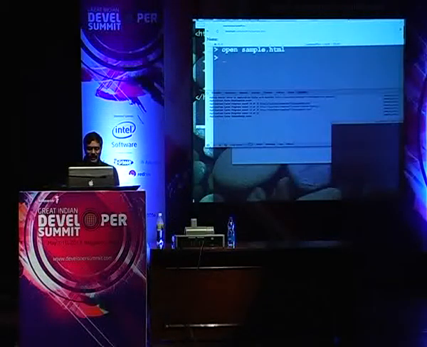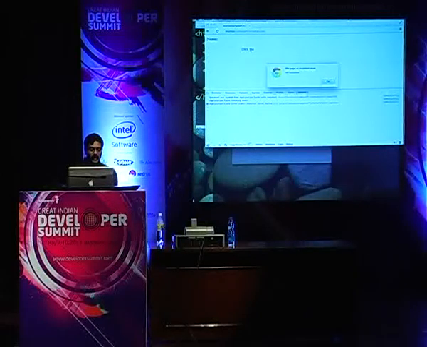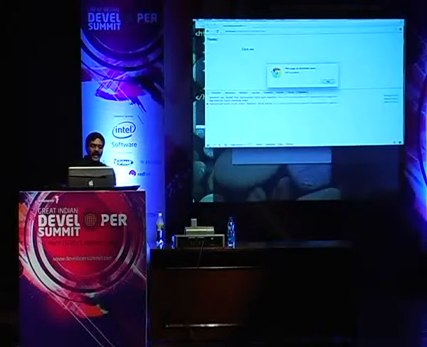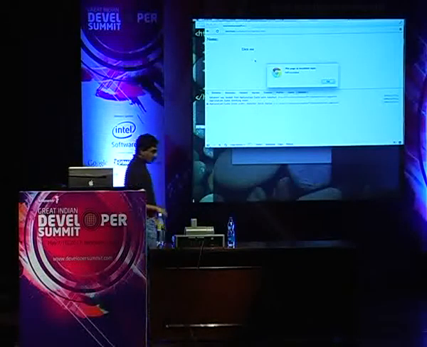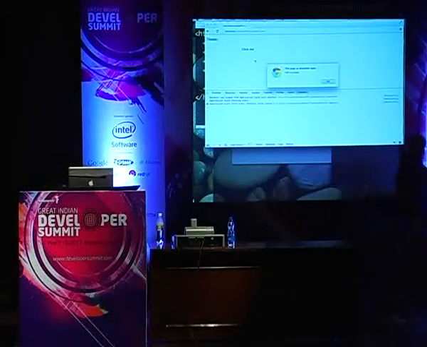I'm going to go back to my server here, and I'm going to stop my web server. So I just stopped my web server. It's no longer running. Now I go back here to this page, and it tells me that it couldn't connect to the server, and I click over here. Notice it says not connected now instead of being connected. And we didn't change anything on this side, right? So it says, oh, I'm on this page, and you are connected.